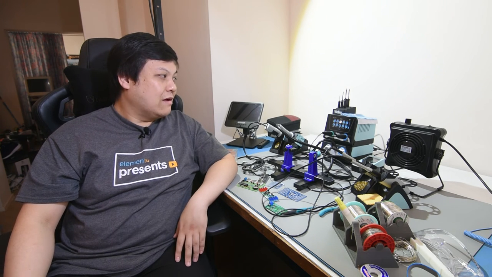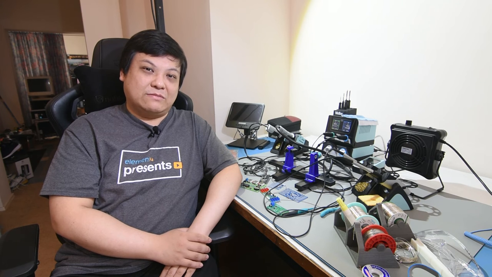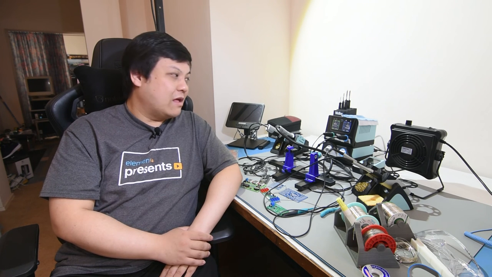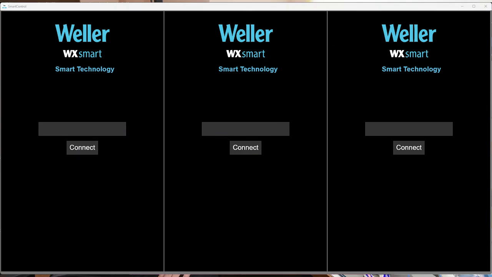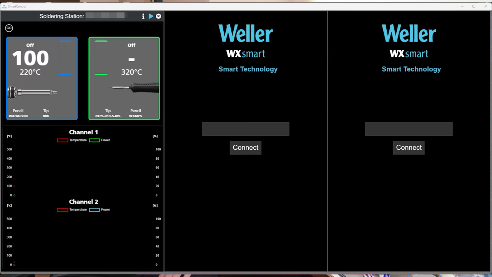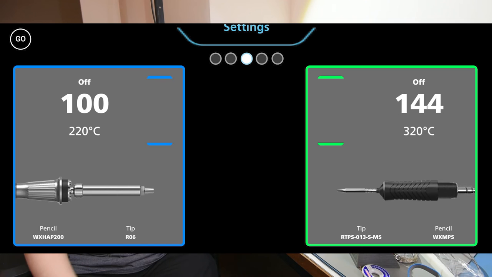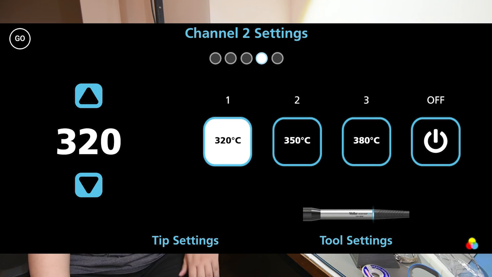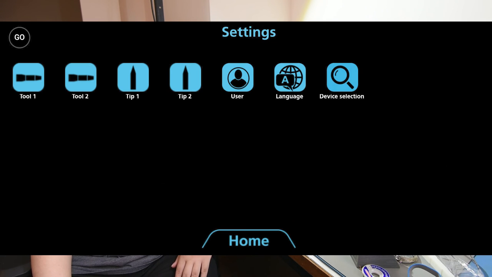That's all here. So when it comes to connectivity, the WXsmart base station is pretty much decked out with Wi-Fi and Ethernet on board and the potential to use one of its two serial ports as well. Now, it is supported by a Windows application which allows you to connect, two-factor authenticate, and see the current status of the station, as well as record temperature and power profiles over time. There's also a mobile application which similarly allows for a two-factor authenticated connection, but this time it allows for a full remote screen that looks very similar to what you're seeing on the station itself, as well as remote control.